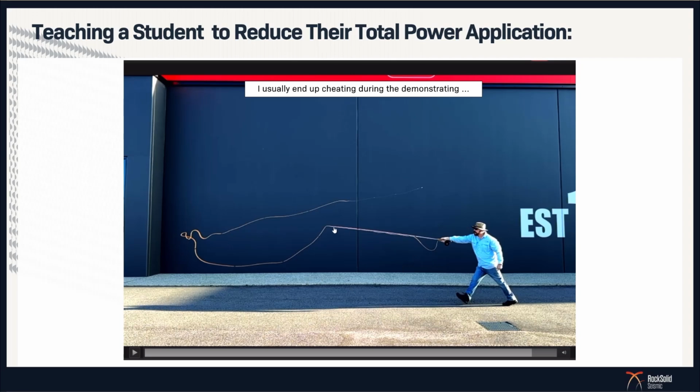Usually the student doesn't see me pointing at the loop, or they see me using the rod to point at the loop, but they don't realize that what I've done is drop the tension in the string. When you drop the tension in the string, the wave fails to reach the end, so the loop fails. The takeaway from that is that when you are casting, you want to maintain tension. It's much easier to make that cast work if you've maintained tension throughout the cast.